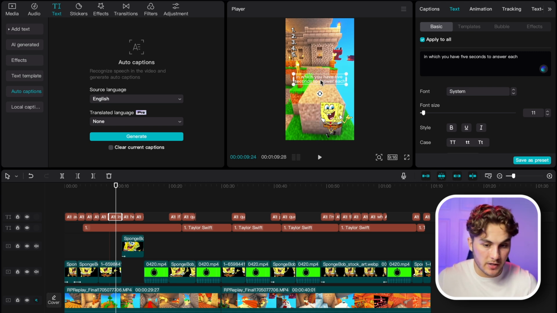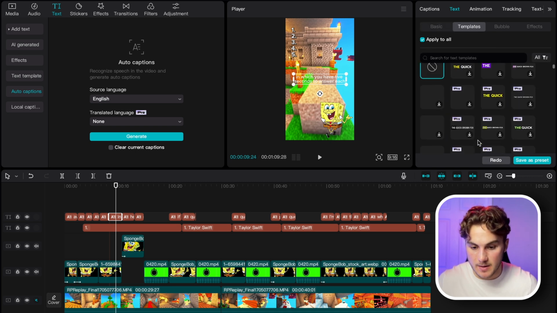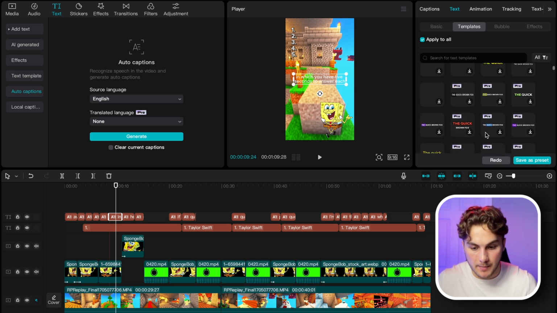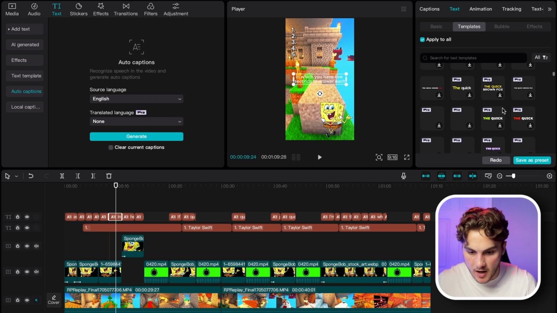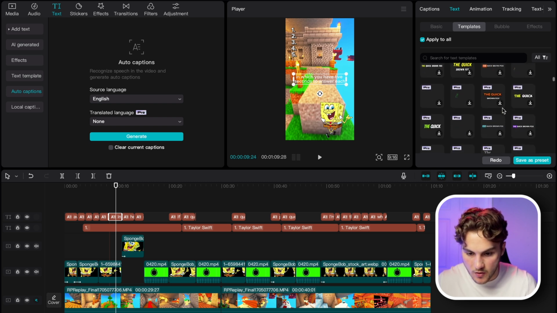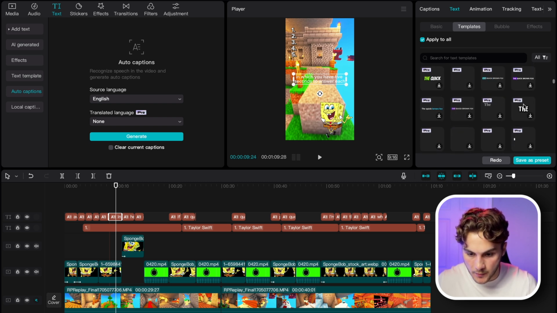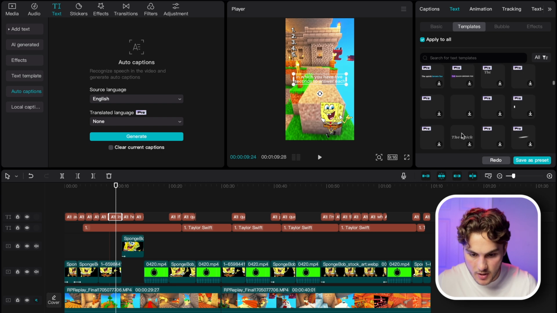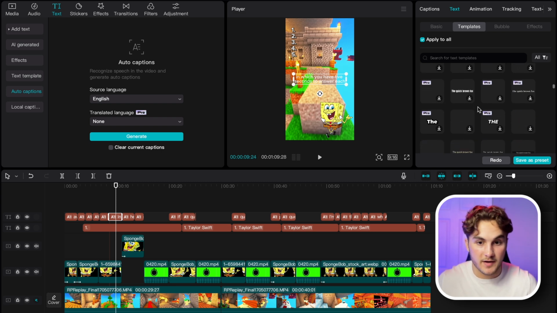But yeah, we want to make sure we drag them to the middle of the screen, and then I'm just going to go ahead to templates, and I want some one word bold captions. So I'm just going to use one of these templates. I'll try and find one that is free as well, that is hopefully one word. So this one here looks good, but that's Pro. There's going to be one that isn't Pro. Once I find it, I'll tell you guys.